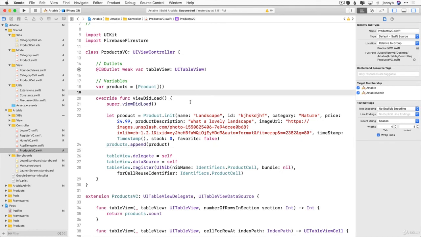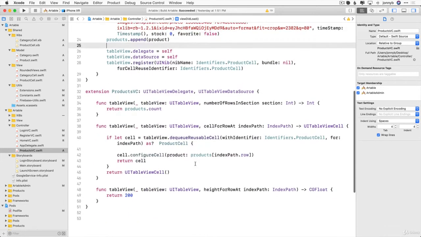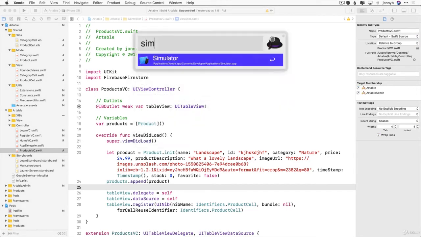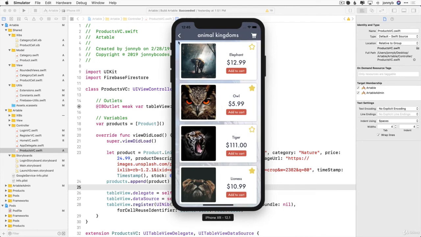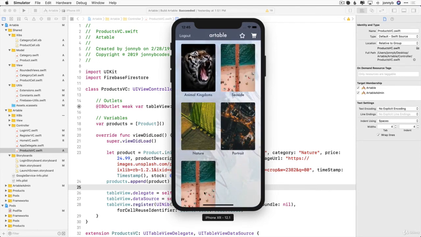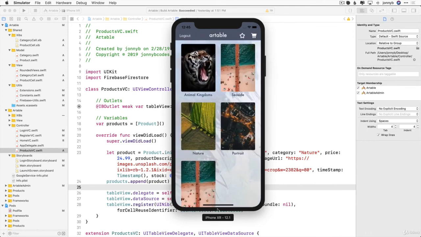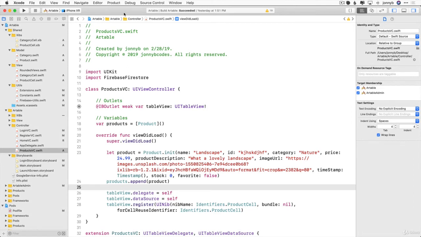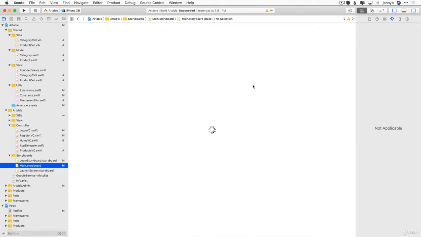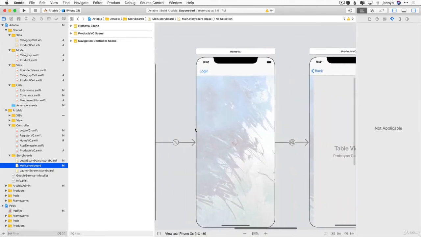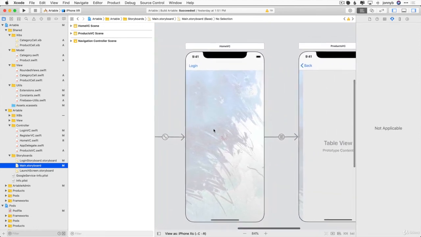One thing that I did just realize is we don't have a way of getting over to this view controller. So let's go ahead and fix that. What needs to happen, obviously, is when we are in our app, when we click on one of the categories, it takes us over to the products for that category. But just for testing, let's change the initial view controller that is going to load, okay?